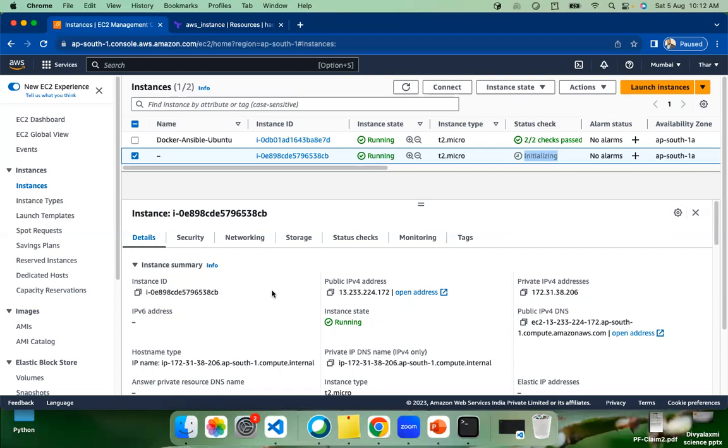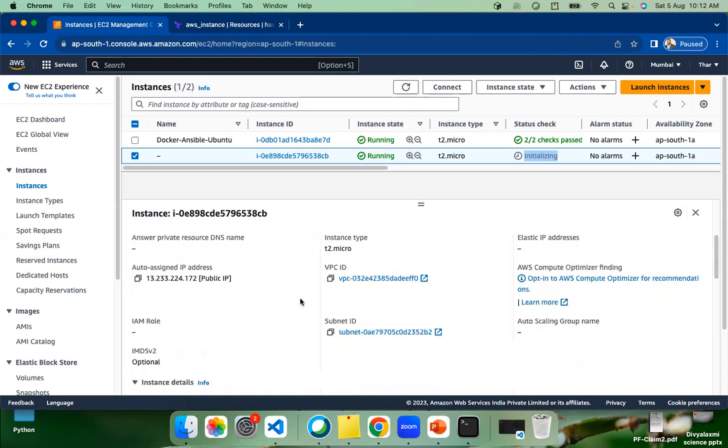The default security group or firewall will be open on port 22 to connect to the server. But here, as we simply created the house, the building, the server, we don't have the key to enter inside. So we have to attach a key to it. We'll see that in our next code.